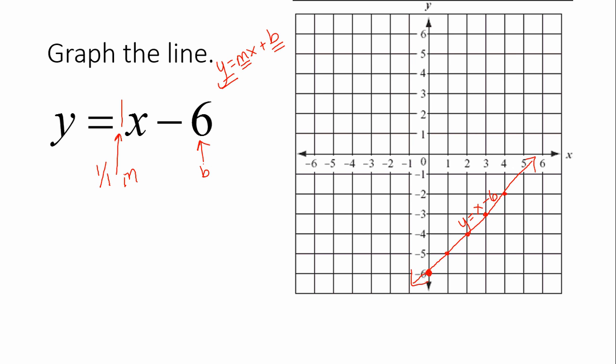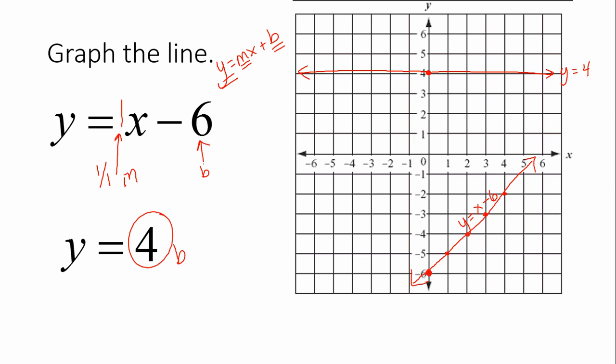Now, one more that can be kind of tricky that I wanted to be sure I showed you is what happens when you just have y equals 4. Again, it's the y equals mx plus b form. It's just that you're missing the x, right? There's no mx. This means that your slope is 0. So this is the b, the y-intercept. We'll place that at 4. And if my slope is 0, that means it's a horizontal line like this. This is the line y equals 4.